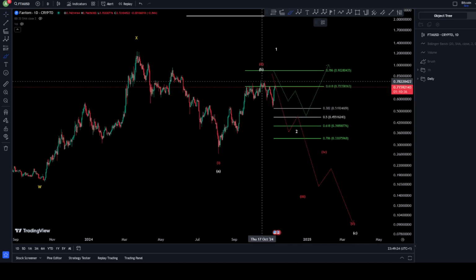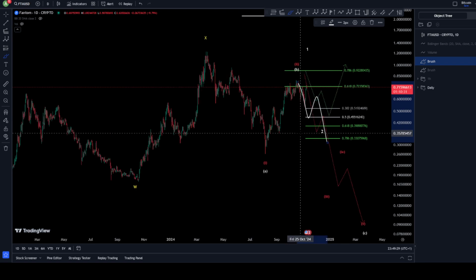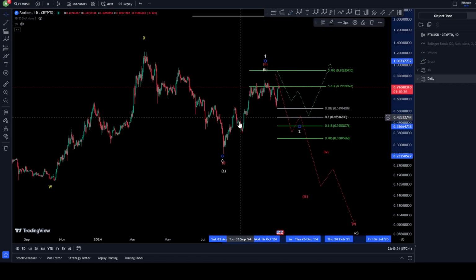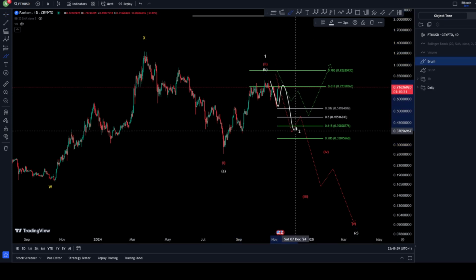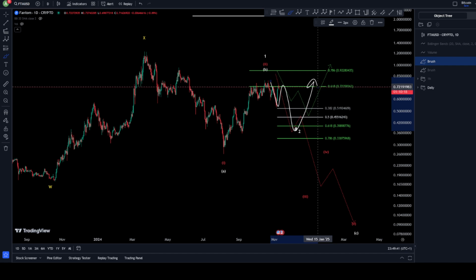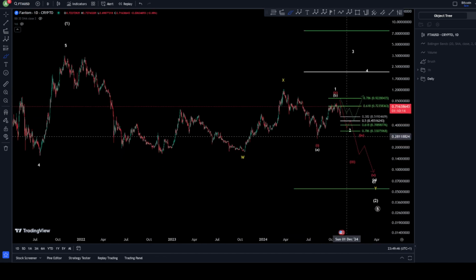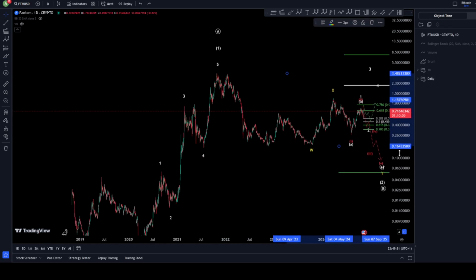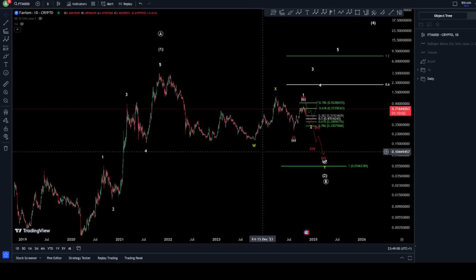So we possibly are looking for a kind of this correction here. Okay, and it might be that this was your wave 1, maybe, as an impulse. And in that case, if we are corrective here, we might be in a wave 2 and then moving towards the upside. So this one opens a little bit the scenario to be much more bullish, after finishing this wave 2. And in that case, I would like to take a look back a little bit outside, and I think I would like to change something here.